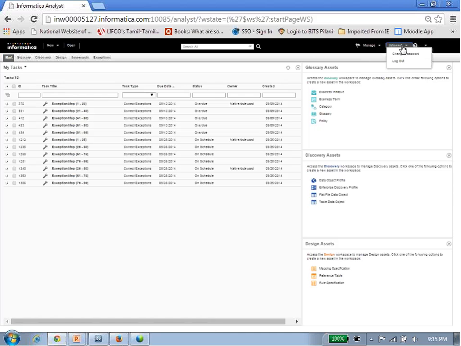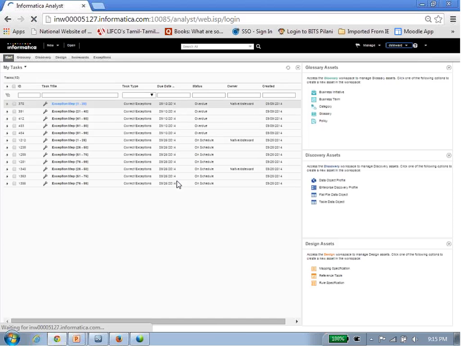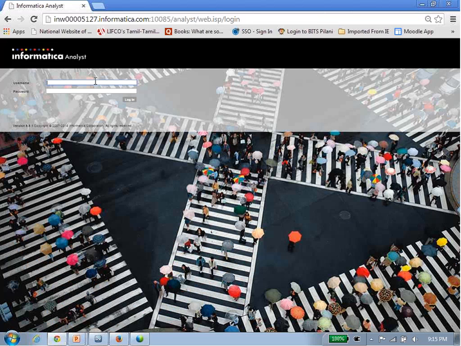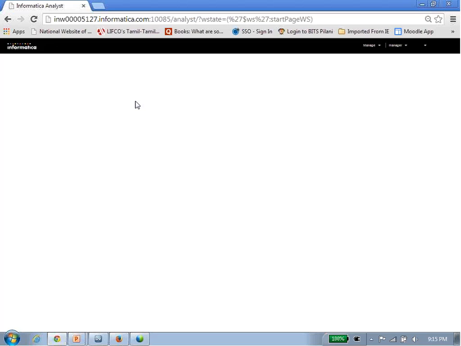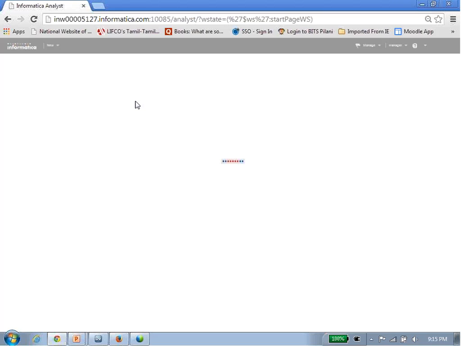Now let me log in as a manager to review the cluster steps that the data steward has performed. The reviewer can review and accept the changes the data steward has performed in the cluster step, or reject them.